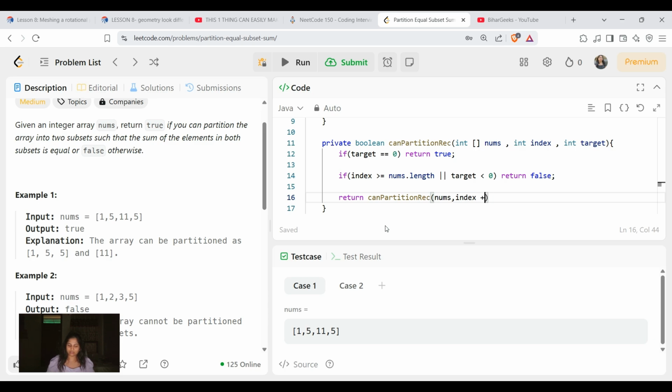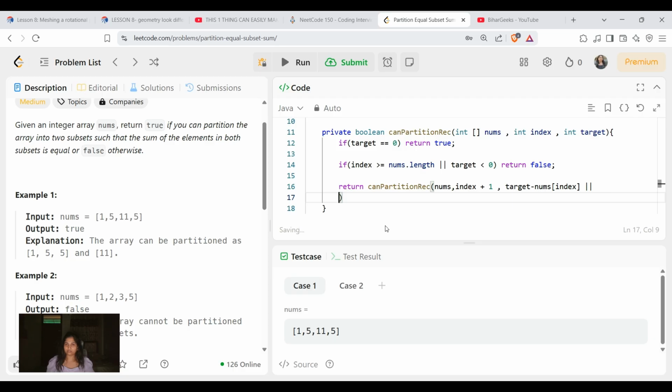Next, we will return the recursion, and inside that we will pass nums, index plus 1, and the target minus nums[index]. Or, there will be an or condition, and here I'm just simply copying it and pasting it.